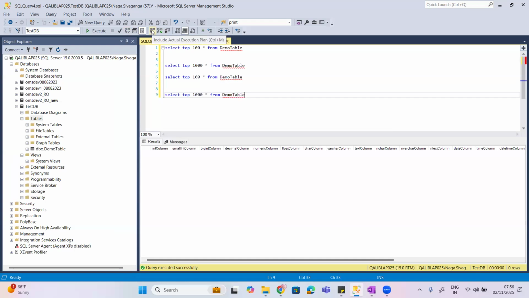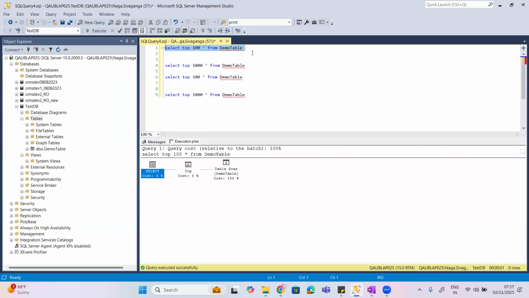What this shows you is, whatever indexes you have created on this table, if you enable this and then run the query, you see whatever operations you have done will be elaborated in the result window. If you have created indexes, how those indexes are being used when you are running this query will be displayed here.